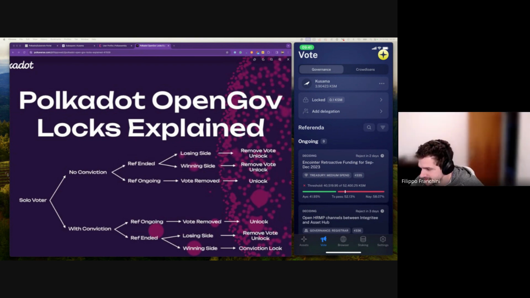I mean, the democratic approach is quite simple. You have this conviction voting, and the more DOT you have, and the more conviction you use, the more powerful you are in governance. And this is also the issue that we have seen recently, that a couple of the big whales started to vote, and they can easily steer the course of the referendum.